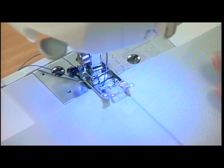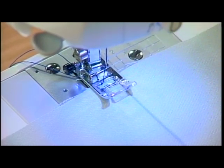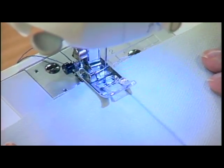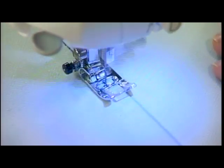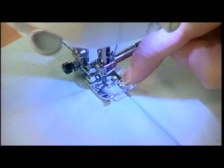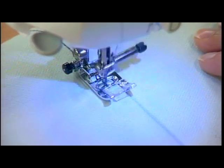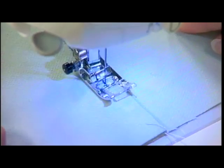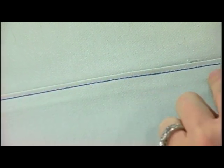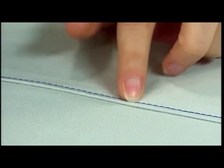We're going to talk about some feet that will help you do that as well in just a minute. But let's go ahead and use the inside edge of your sewing foot. I have my needle in the center position and I've threaded my machine with a heavy thread in the top and in the bobbin. You can see that by following the edge of the seam on the inside edge of the foot, it allows your eyes not to get tired watching the needle go up and down. You can just go very easily and get perfect top stitching. By using the longer stitch length my stitch isn't getting lost. I've used the correct top stitching needle so the stitching is nice and straight — no zigzagging, and my hole is all concealed by the weight of the thread.